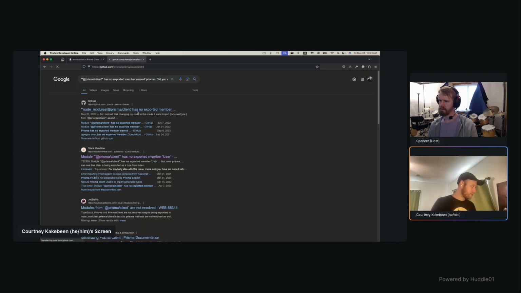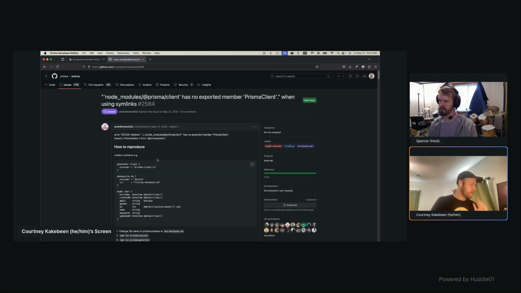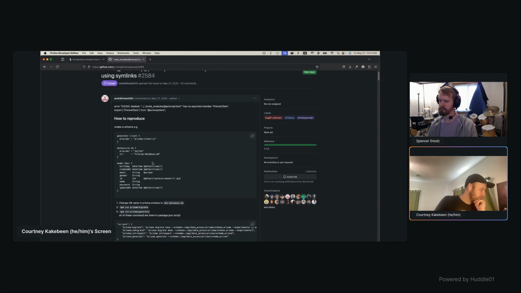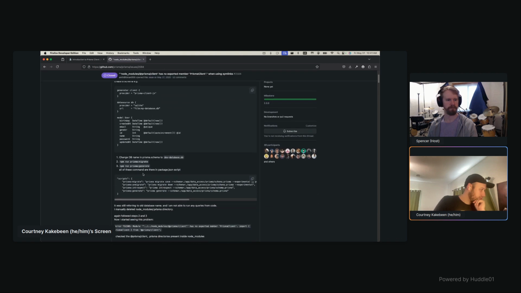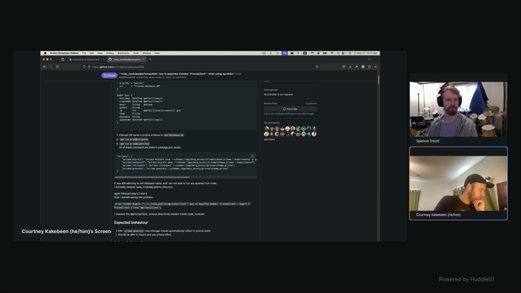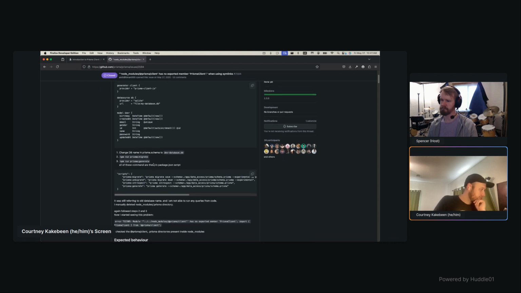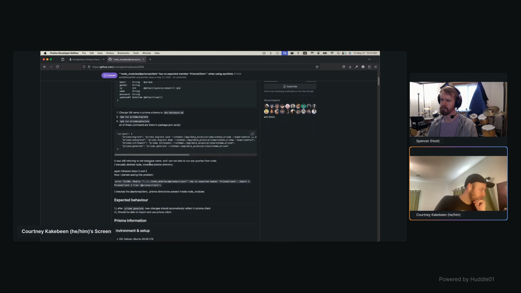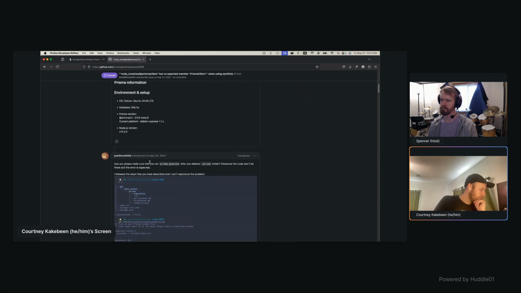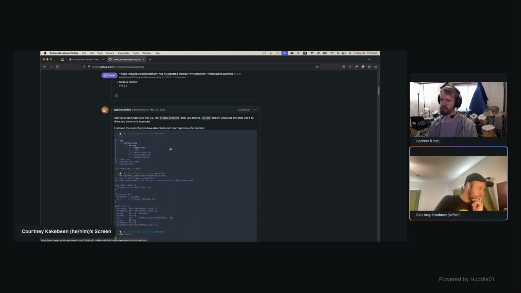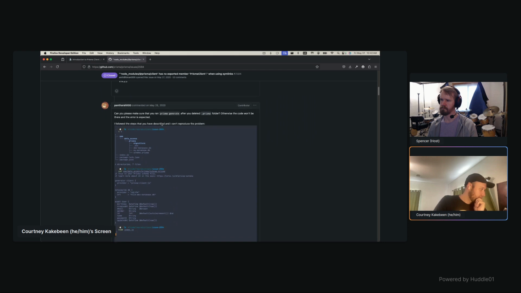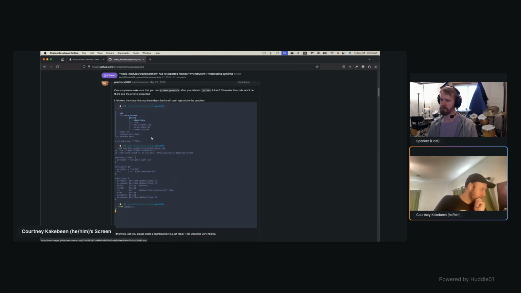But this looks like exactly what we're dealing with: no exported member Prisma client. Name Prisma.schema to database, and prisma generate after you deleted a Prisma folder. Interesting.